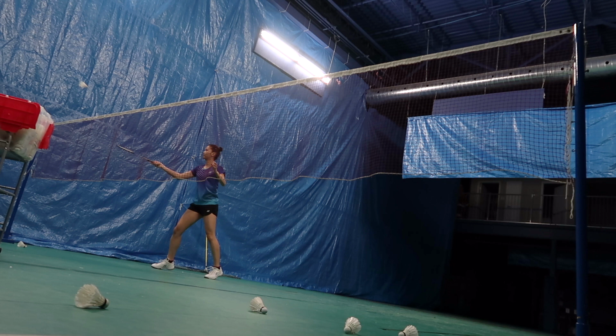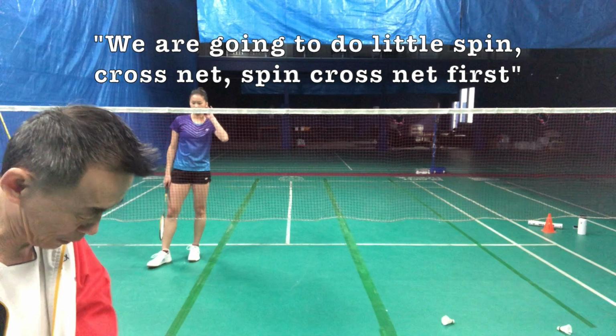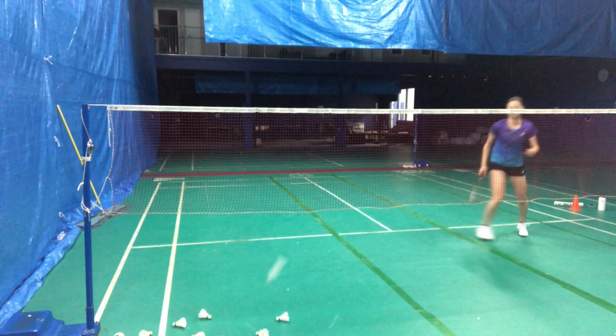I just did the backhand, and then I also do some forehand, and then we move on to some shots moving at the net. We're going to do the spin cross net first. So what William meant by spin cross net is very simple. All I do is spin straight and then cross net from that same corner, and I follow that cross net cross, and then I hit a straight one again, and then I cross, and then I just repeat this.